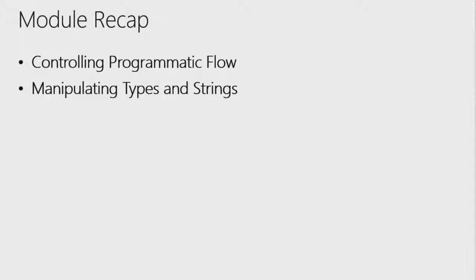All right, so let's look back. We've done a lot in this module. What have we done? We looked at controlling programmatic flow. We looked at the different types of statements that control where you go and what blocks of code are evaluated: if statements, while statements, then breaking out with break, continue, and return. Those are how you can really control your program logic and determine exactly what your application behavior is going to be.